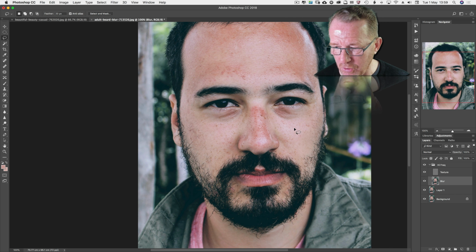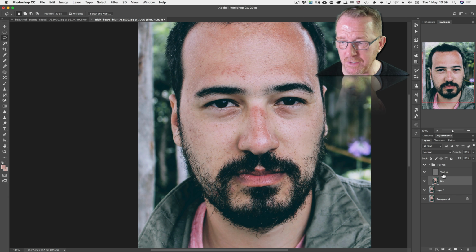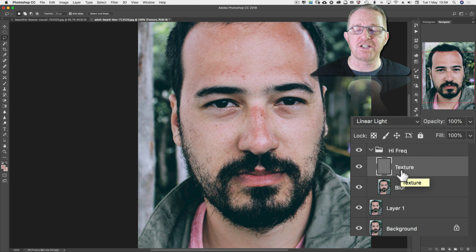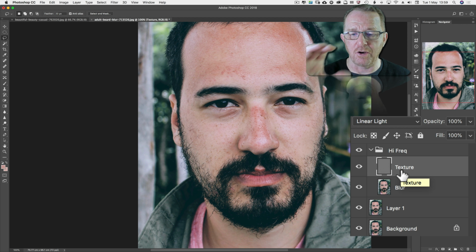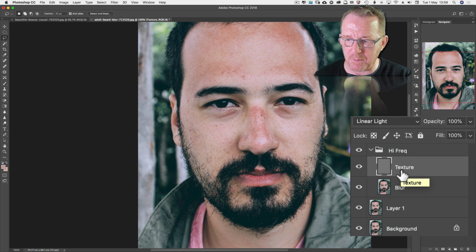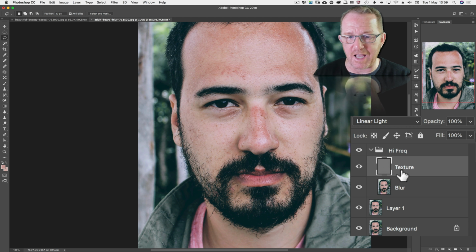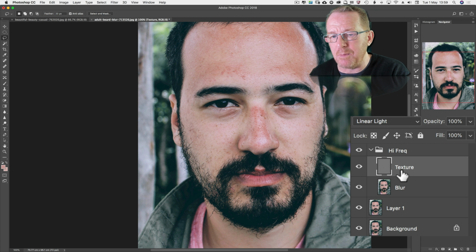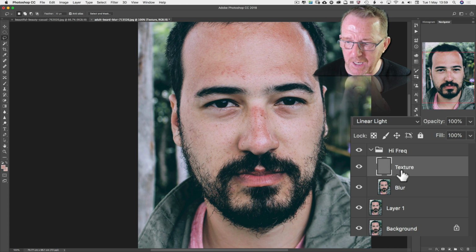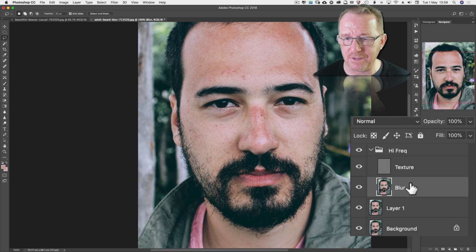What you need to do is work on a layer between blur and texture, because the whole idea of this is you've got the texture on another layer. You've got rid of the worst blemishes, so you've got this texture, and you need to leave that texture alone, because that's making the image look quite normal. If you start to play around with that lassoing method or work on the texture layer and get rid of stuff with the clone stamp tool, etc., you're really taking away from the character of the photograph. You're making it look too plastic. So you need to work between the blur and the texture.